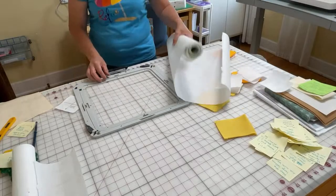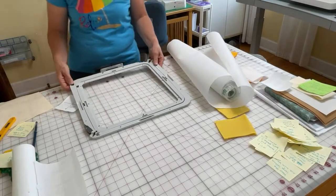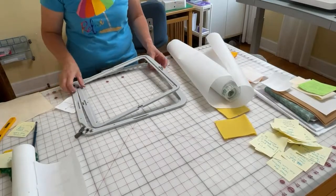So I'm going to do, I just have to fold it. I just have to fold the paper in half.